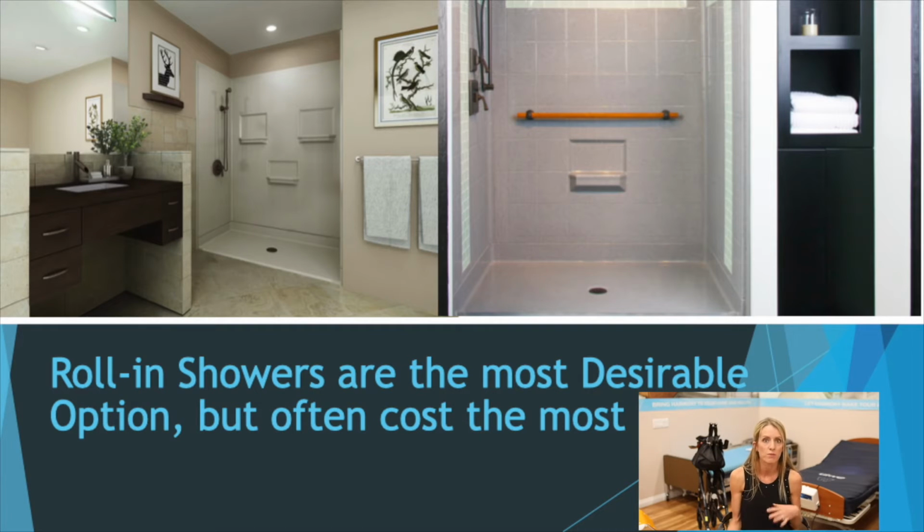So when that isn't going to cut it, or you want to do something more, I shouldn't say extravagant, just easy to use. I mean, the optimal setup is to have that roll-in shower situation where you remodel the bathroom, take out that tub, put a zero transition shower in. And we have options for that are retrofit. So we could help save some money with just doing the shower area versus the whole bathroom. But if you choose to go tile on the floor, then a lot of times you need to come out about 4 foot at least from the wall to grade the floor enough to have the water all go the right direction. So that's the ideal situation, to have that roll-in shower. But as I showed you, there's a bunch of other ways to get into the bathtub without having to do the full-blown remodel.